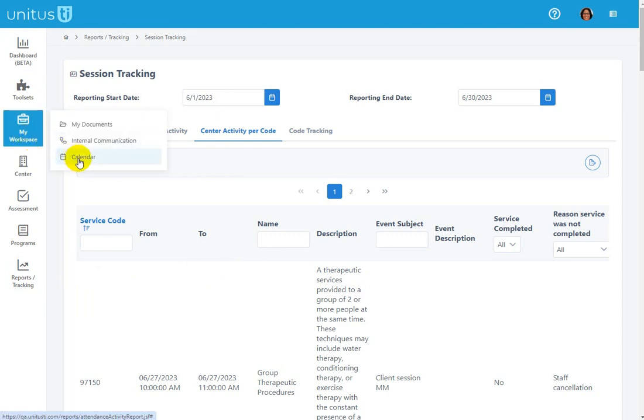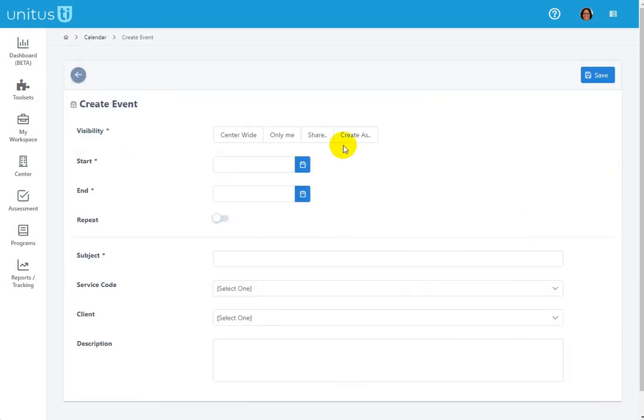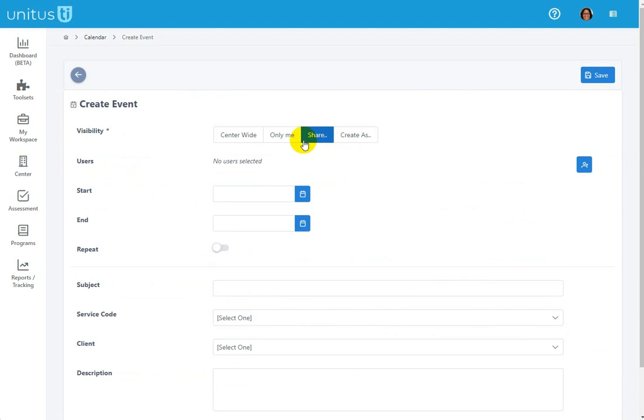When sharing calendar events with one or more users, UnitedSTI offers an option to track whether or not those users have seen the event on their calendar. Users can confirm that they have received the shared event. Begin by creating a new event and selecting Share as the visibility.